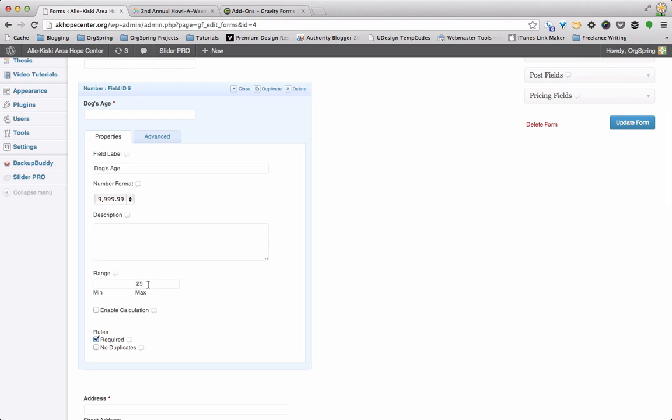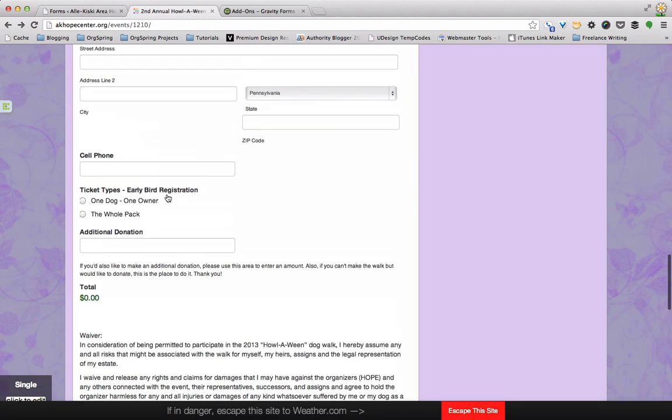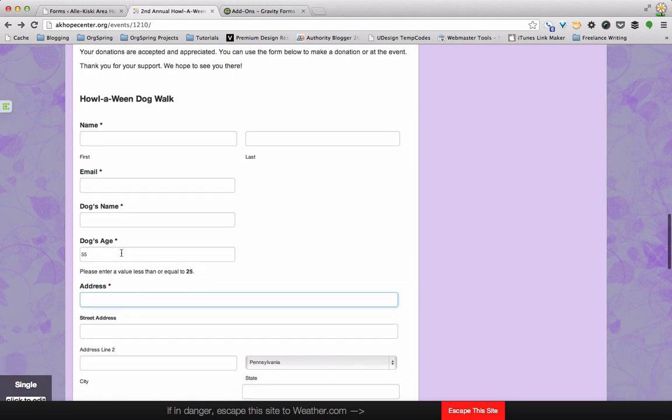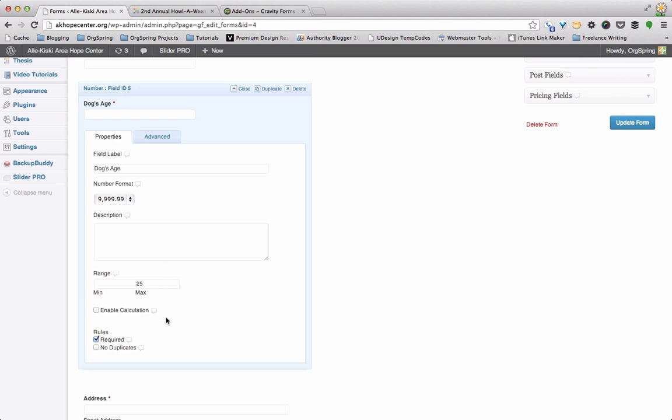We could probably even use a smaller number here, but it will throw an error if somebody tries typing a number higher than 25. For example, if we look at the form here, dog's age, it gives us a message: Please enter a value less than or equal to 25. So if I type 55, when I try to submit this form, it's going to give me an error here and ask me to change that field. And we also make that required.